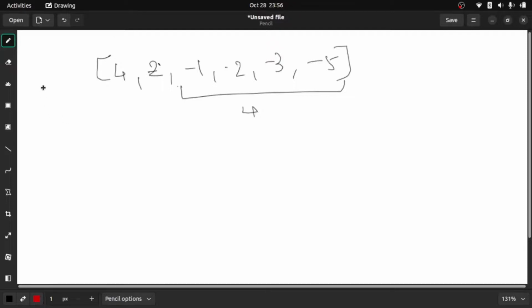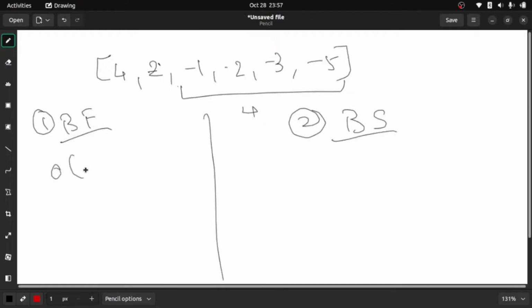Now we have two ways to approach this. First is going to be our brute force, second is our binary search. Brute force in our case is going to take O of m cross n time complexity, because m is the size of our row and n is the size of our column. If we are going through each value by checking whether it is negative or not, then we are accessing the whole m cross n matrix, and that is going to take a lot of time. Instead, we'll use binary search.